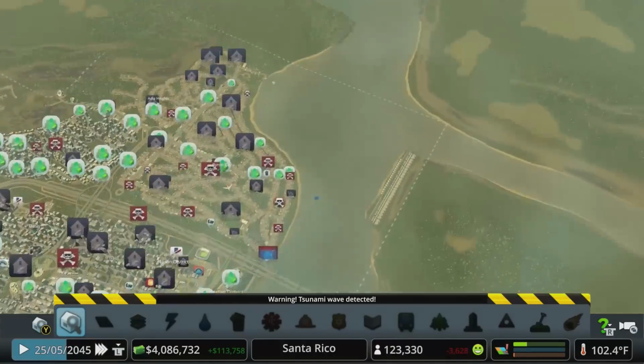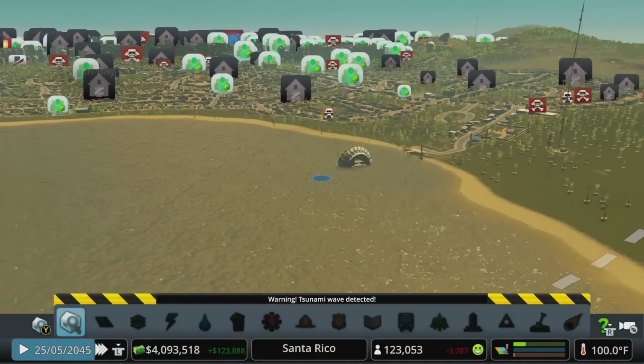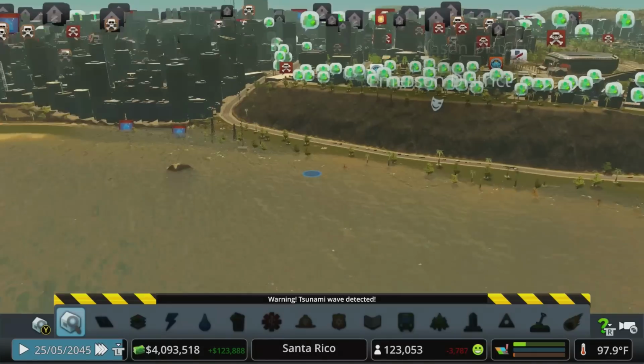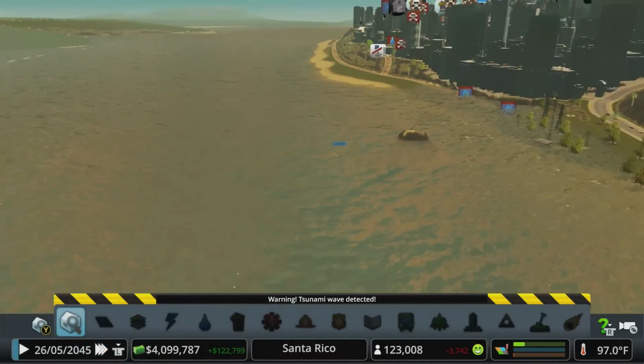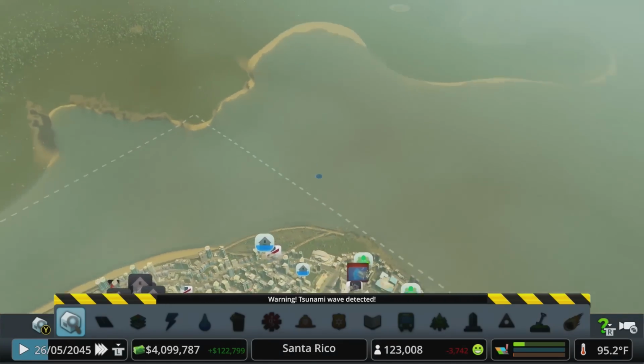Did the tsunami come all the way through and hit our other buoy or something? I thought we had one up here also. Or do we have one over here on this edge of the map? Look out for river-based tsunamis somewhere.